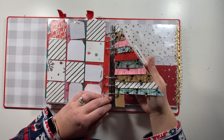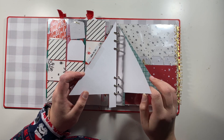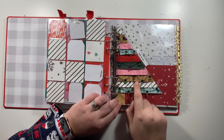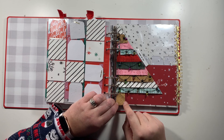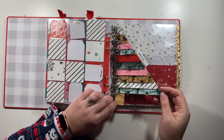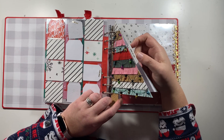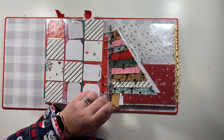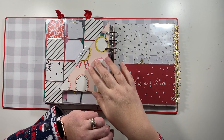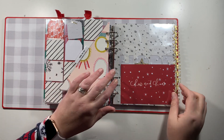Next up was an idea from Product Play — a Christmas tree mini album within the album. I have three pages all cut to the same size. I did a little fringing on the tree to give it texture, cutting papers from Hey Santa plus cork and felt to mix up different textures. I also added a little light trim to make it look like a Christmas tree, an Avery tab on the side stamped around the tree, with a pattern paper on the back to sandwich the mini album together.